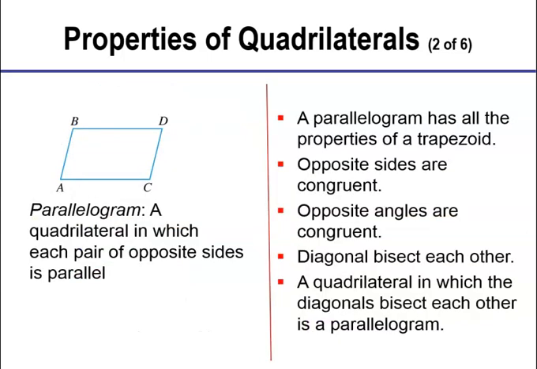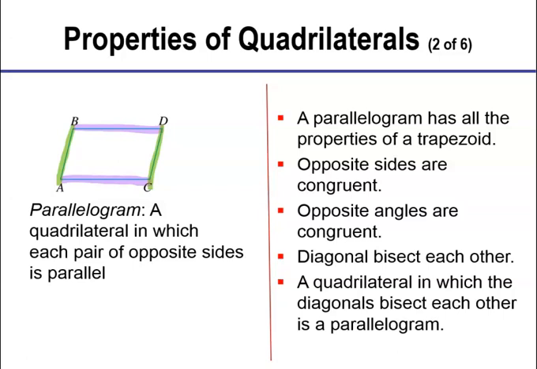All right, let's continue our properties. How about a parallelogram? What in the world is a parallelogram? It's a quadrilateral in which each pair of opposite sides is parallel. We did a proof just a minute ago using that information, right? So BD is parallel to AC. In addition, because that would make it a trapezoid, wouldn't it? But because it's a parallelogram, BA is also parallel to DC. That makes it a special trapezoid, a parallelogram.